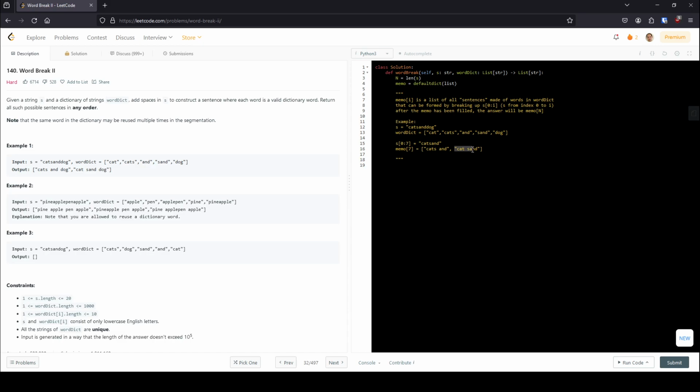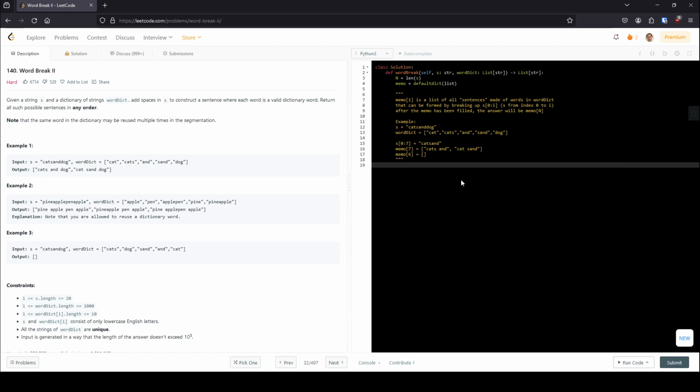There's two possibilities, so there's two entries in my list, memo[7]. Memo[6] would be all the sentences you can make from "catsan", and there's actually none. It's not possible. So memo[6] is an empty list, which is totally fine. Hopefully that makes sense of how you want to go through memo.